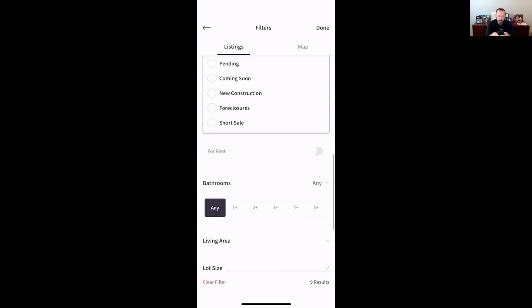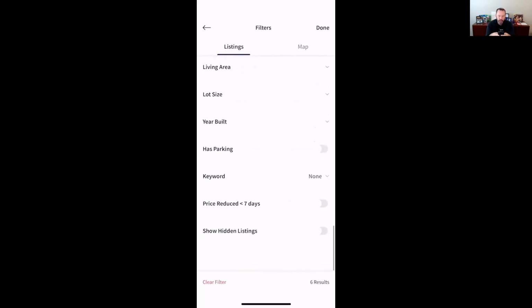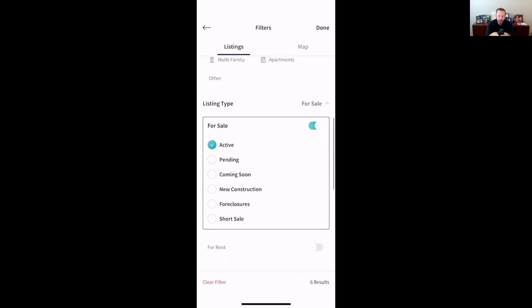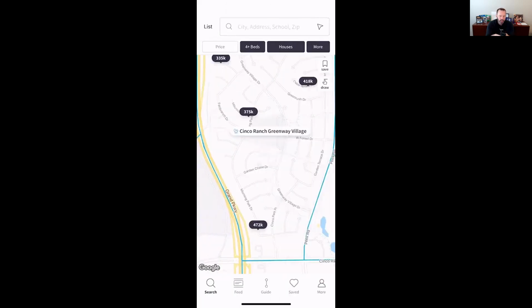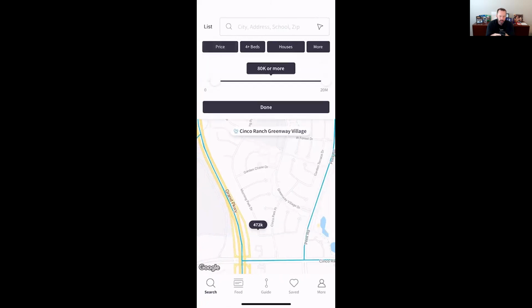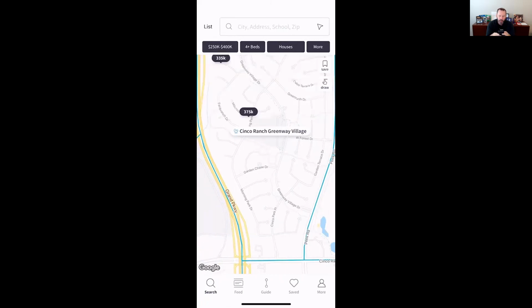I'll just add in bathrooms, right? 3 daughters, got to have at least 2 bathrooms for them to share. And then I could go through and add any additional features or filters that I wanted to. Once I'm finished with that search, I can click on done. For some reason, price occasionally doesn't stick, so I can just come back and change that price filter to what we have, 250 to 400, I think is what we said. And click on done. If you have fat fingers like me, you got to be careful on those little sliders.